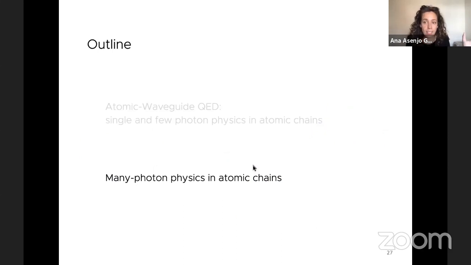Okay, so now I'm going to change gears, and I'm not going to talk about dark states that much. I'm going to talk mostly about bright states. And this continues with John's question on what happens if you start to pack your chain with many, many, many photons. I understand the physics of dark states, and I know that when I have many excitations in an atomic medium, there are things like superradiance, so there has to be a connection between these two things. So this is what I'm going to discuss now.